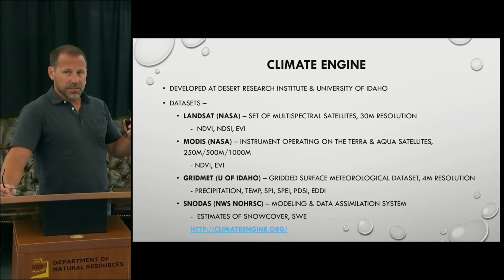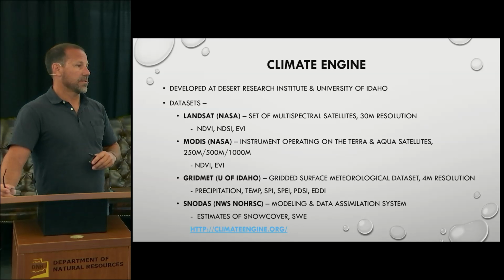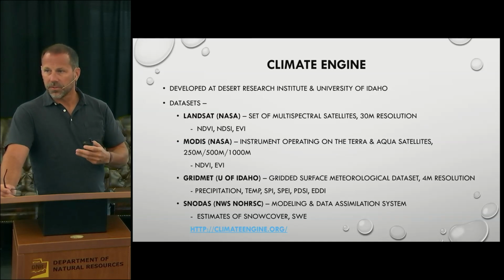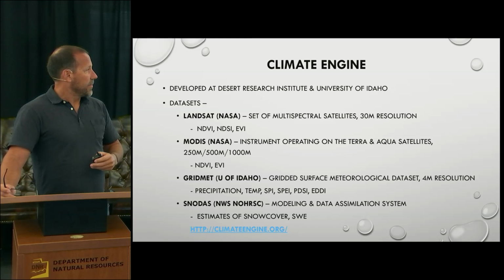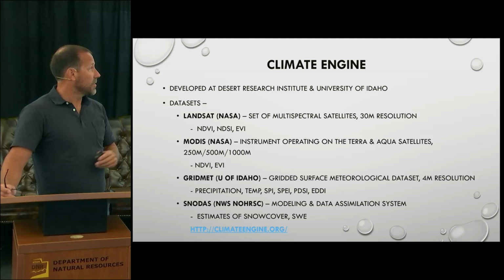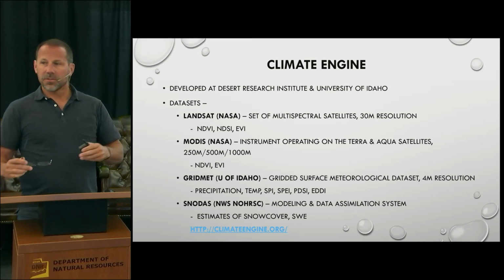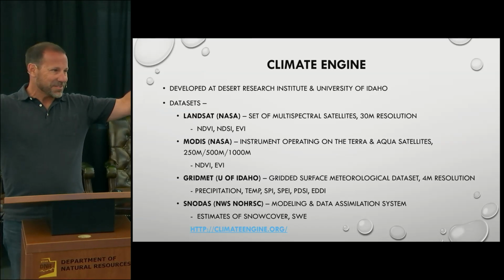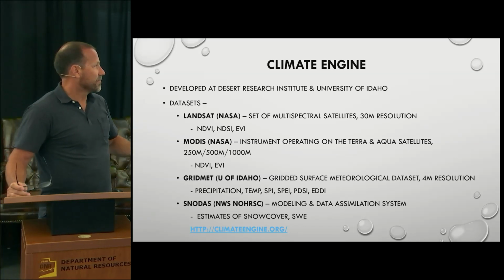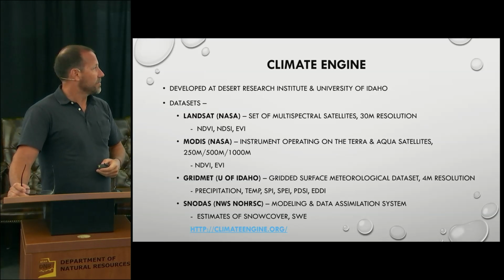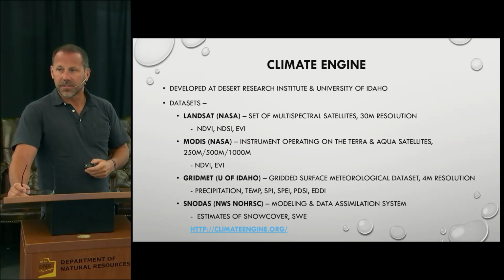The neat thing about this is that Landsat has a lot of data in the past, and if you want to look at something like departures from normal over the period of record, it takes a lot of calculations and a lot of computing power. But the strength of Climate Engine is it uses the Google Cloud, so you can make these calculations on the fly, and it sends it out to the cloud, and within a minute you're able to look at a bunch of Landsat data. It's pretty neat.